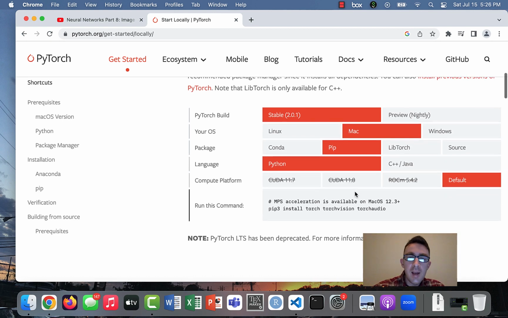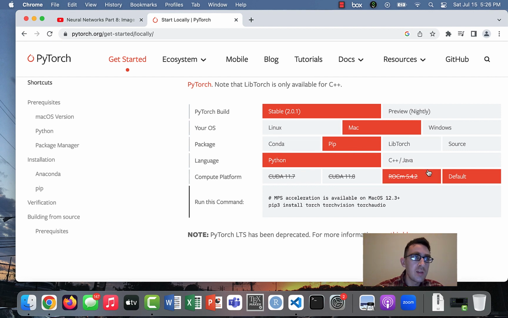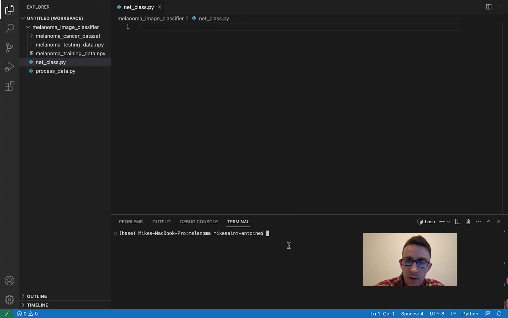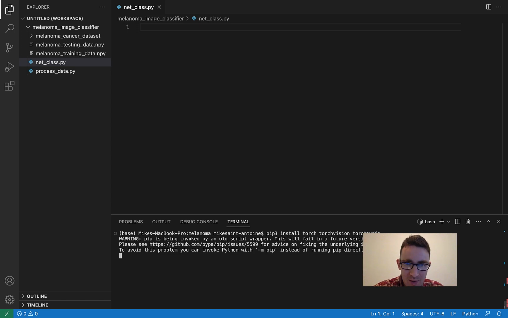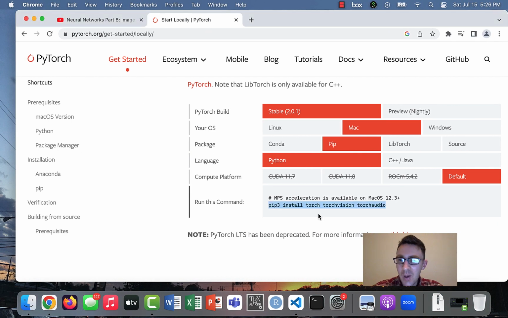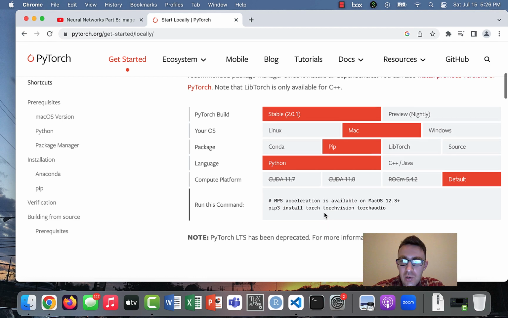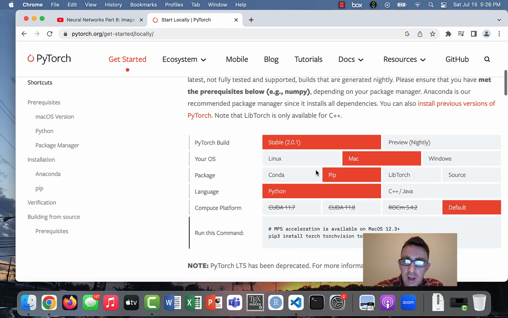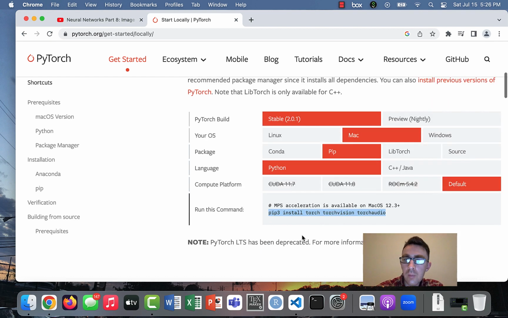If you don't know what any of these are, then the default should be good. And then you're just going to copy and paste this pip command and put that in the terminal like that. Whoops, I was not trying to actually run that, because I already have it installed. But if you don't have it installed yet, just go to this page, and it'll give you a pip command down here, and then just enter that into your terminal to get it installed.